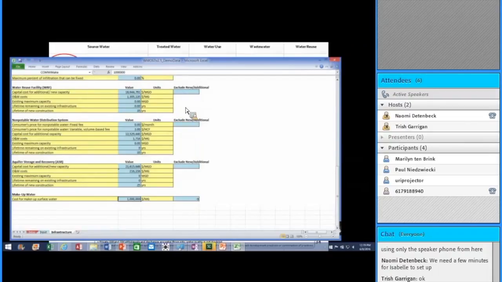The last one is the oddball on this tab, and that's something called makeup water. That's more of a virtual infrastructure option. It basically enables WMOST to create water if it needs it.